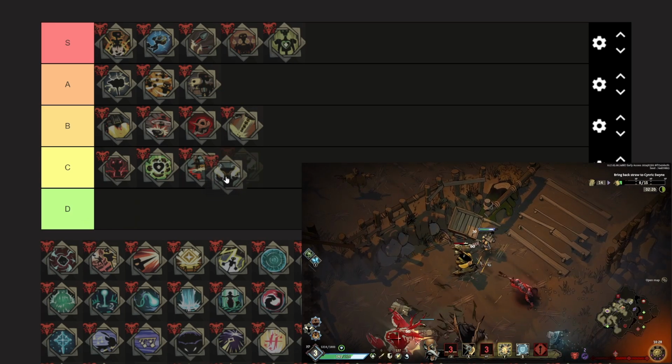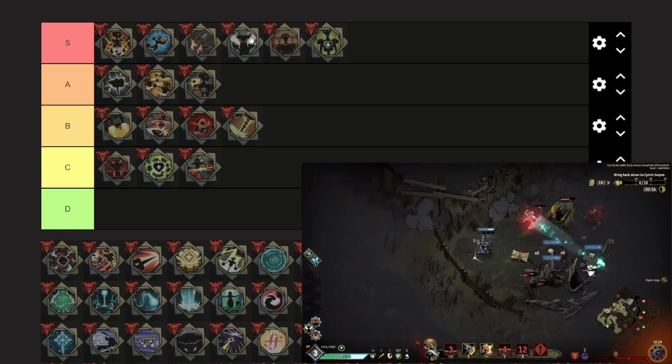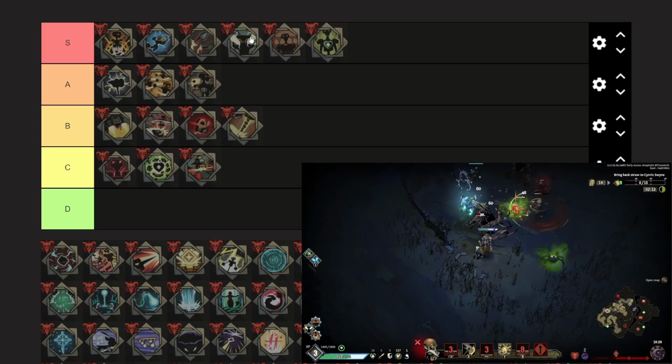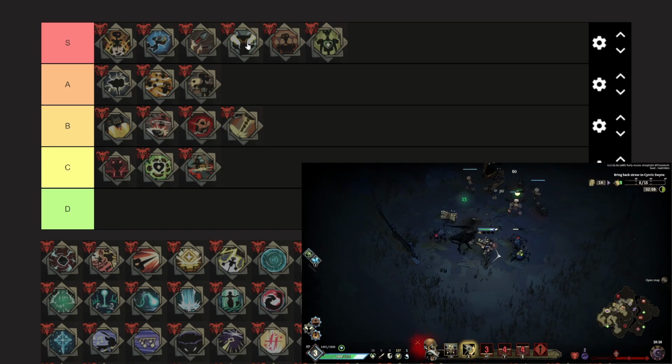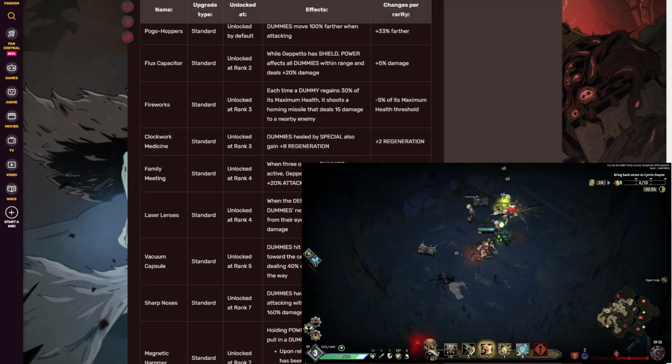Laser lenses. This talent is S tier in my mind. It's also so satisfying to see. It gives your dummies a range option. When you use your defense, dummies have to wait a little bit, which is unfortunate. They could die before they get it off, but they wait a little bit and then they launch a laser out of their eyes that deals a lot of damage. It increases damage, 200% range damage.